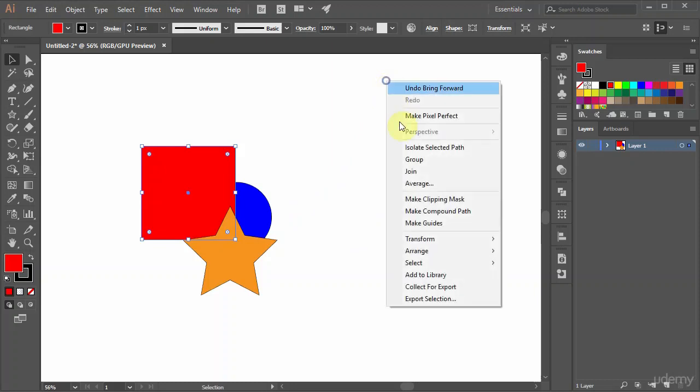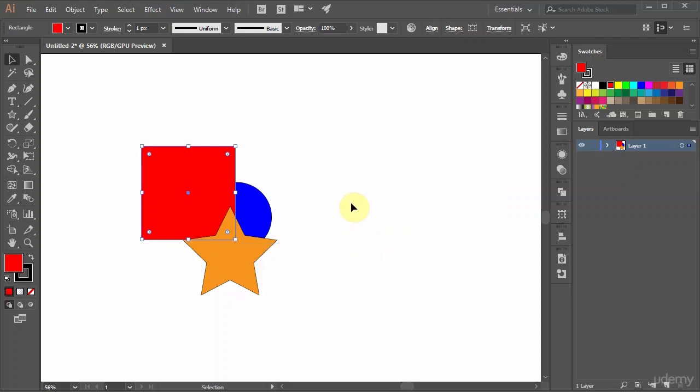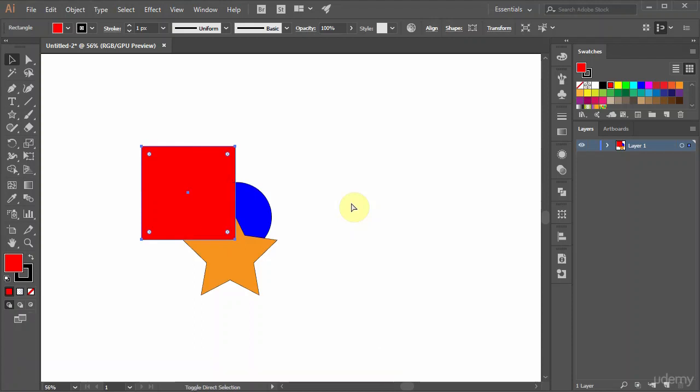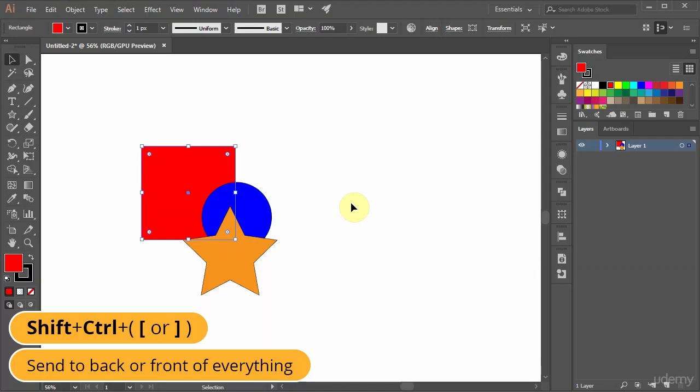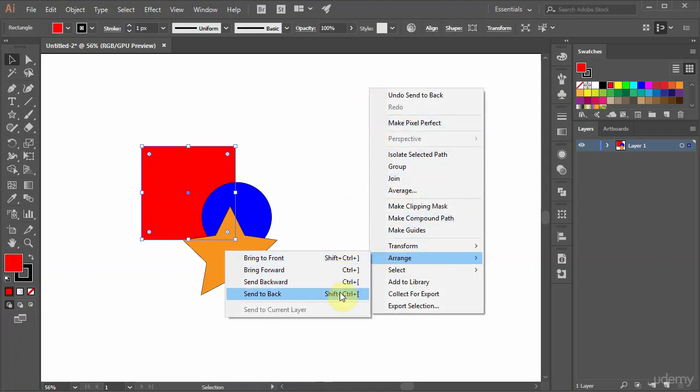Another way to control depth sorting is through keyboard shortcuts. As you can see in here, these are the shortcut combinations. To move forward or backward, we use the Control key and the open or closing bracket. To bring to front or send to back, we use Control with Shift and then the bracket keys. I think this is very clear just by looking at this shortcut info. Now we're going to move on to layers.